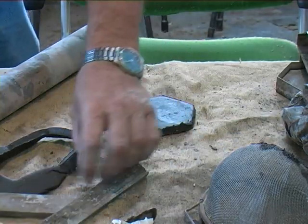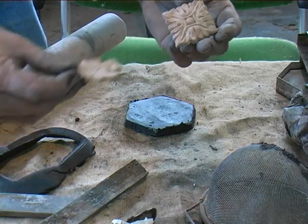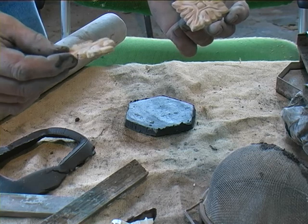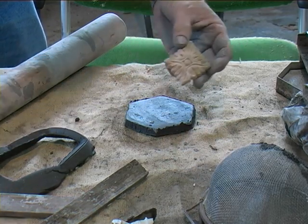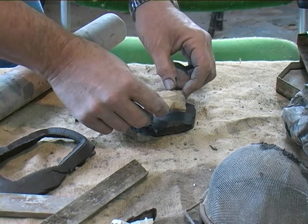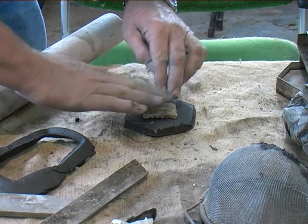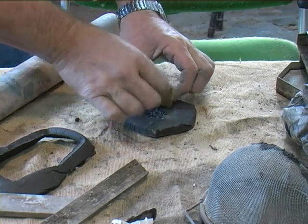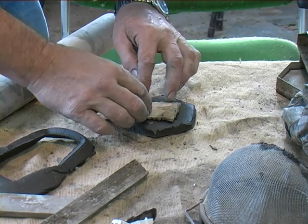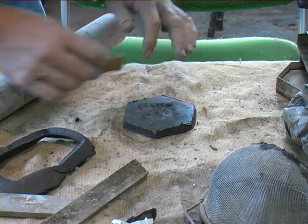Now, into that, we can have some fun. I can press. These are bits of wood or decorations, you can buy them, the plastic ones in the shops to stick on to wardrobes and things. But if I put that here and press it in, you can see that it will leave rather a nice pattern. This is impressed decoration. So you could do this with leaves, with bits of stick, shells, anything that will leave and make a pattern.